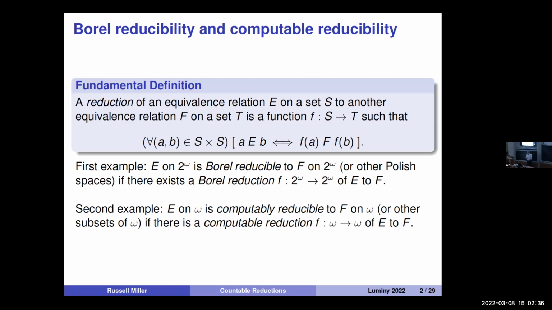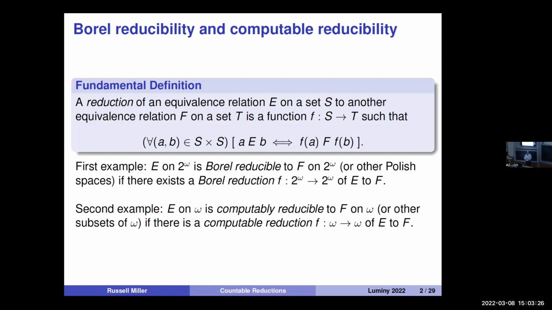Okay. So the idea is that if you had some understanding of the equivalence relation, big F, and you have some way of working with the function little f, you could put that together to understand the equivalence relation E pretty well too. Now, if you say it just this way, this is trivial. I mean, by the axiom of choice, there is such a reduction, provided that there are at least as many equivalence classes in F as in E. So of course, we want to talk about the functions. We would like the reductions themselves to be computable or at least accessible, definable in some decent way.